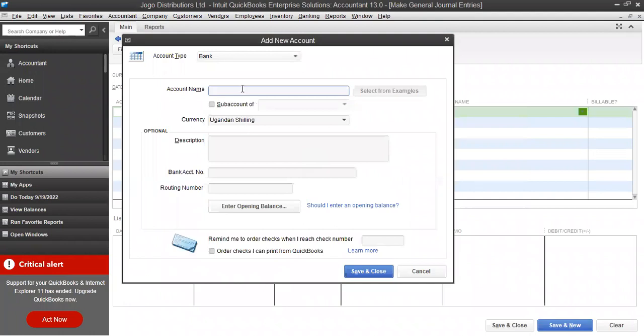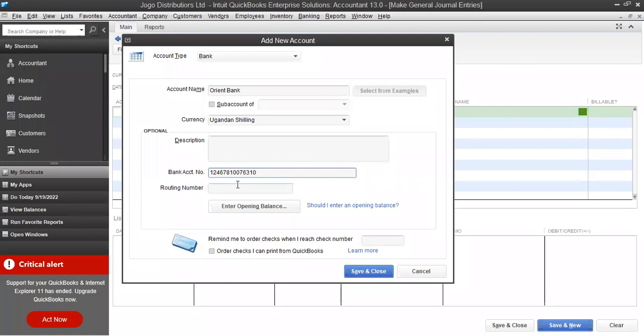We said Orient Bank. They have given the account number. Let me just copy it and hope it will work. Okay, it has worked. Otherwise, you type in the account number.